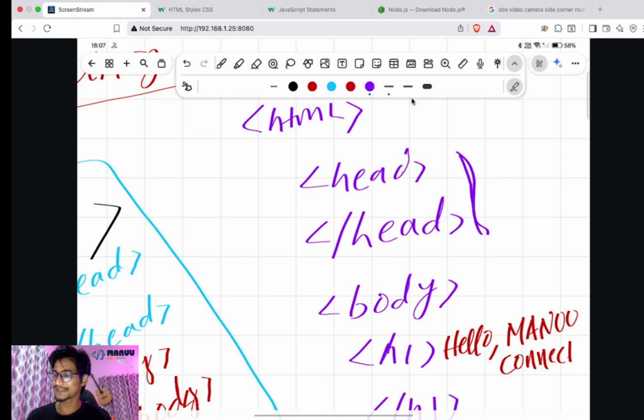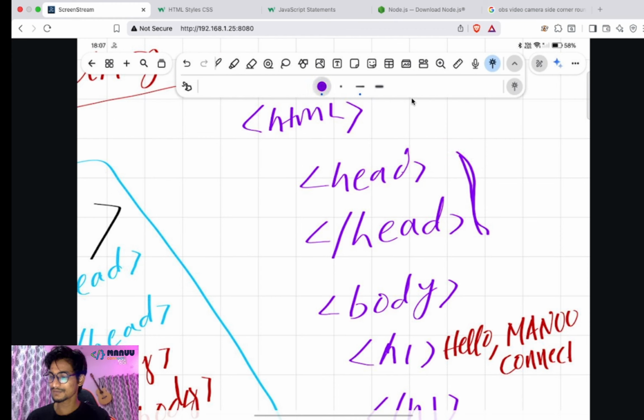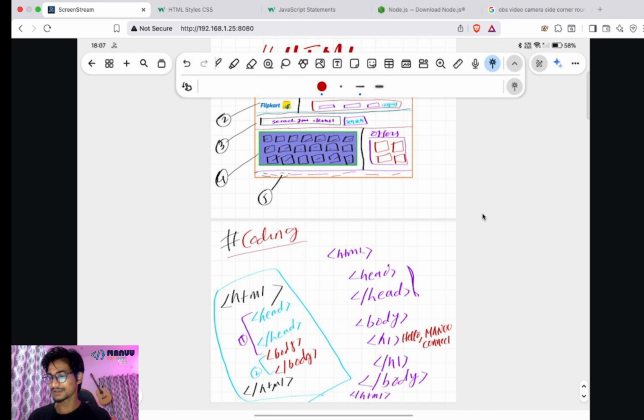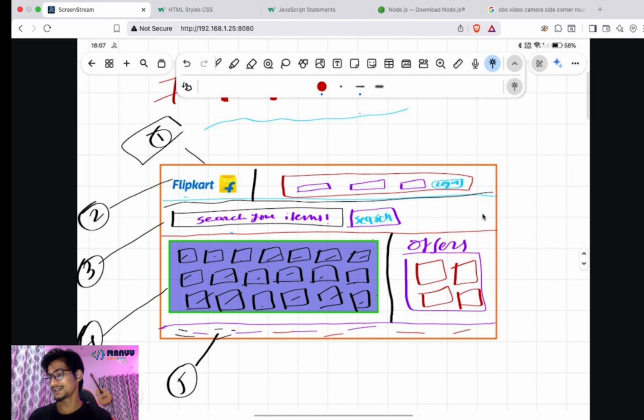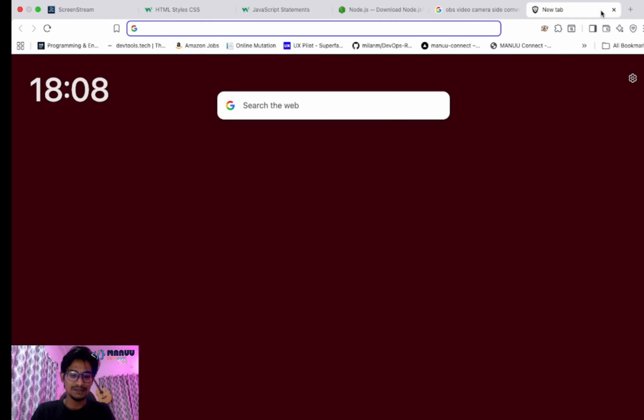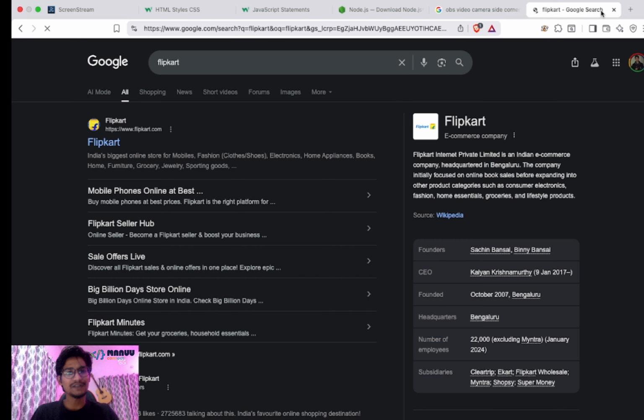Based on the requirement, I'll use the things. Whenever you want to link an external CSS file, we use head here, right? I would not say that we don't use head, but it depends on the requirement. We'll use it, don't worry. Alright, now moving ahead to the next thing. I have covered this Flipkart example in a better way, and I will cover everything. Whenever we need it, I'll go back to this part and teach you from here only. So I've covered the HTML part, and if you want to see the actual HTML data of Flipkart, you can go, let's suppose I say Flipkart, that is fine.